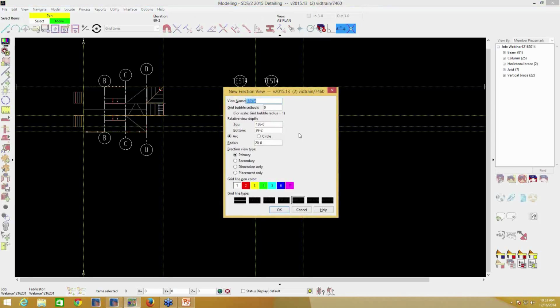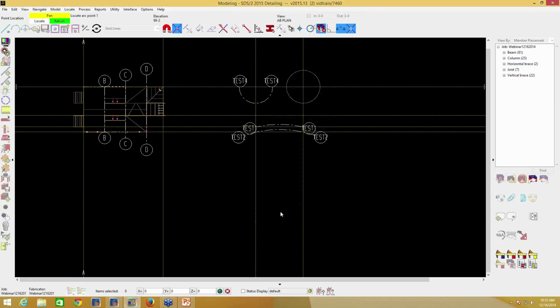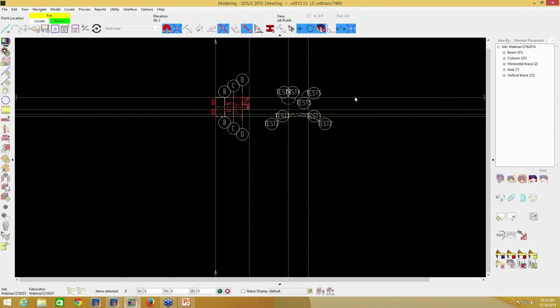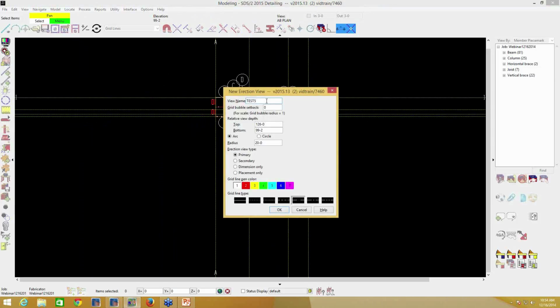I can also do another one here where I'll change the name and leave everything else default. And then I could pick my right to left point if I want that arc there for my curved grid. I can also come over here and do another one. I'll call it 6, and then I'm going to pick circle instead of arc. Once I pick circle, my grid bubble setback is grayed out. Now I am no longer able to pick my grid bubble setback.